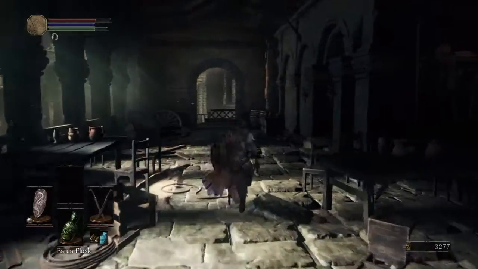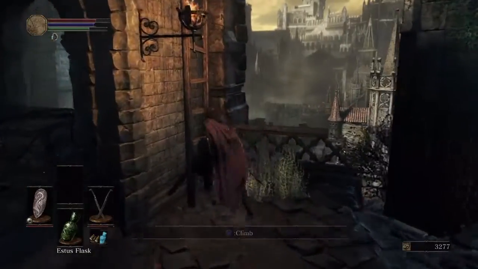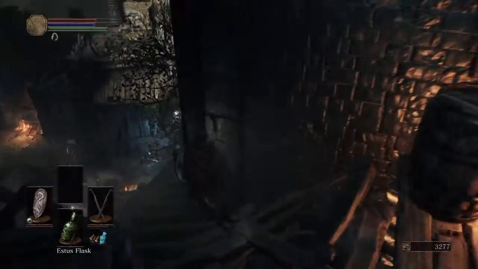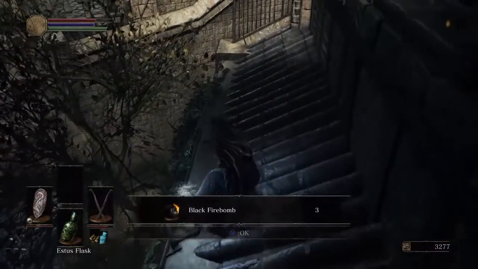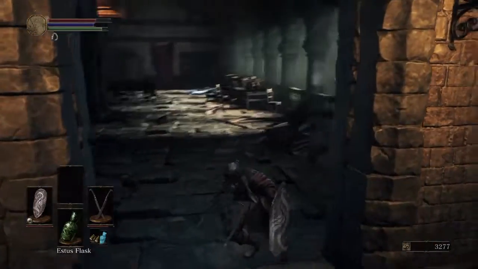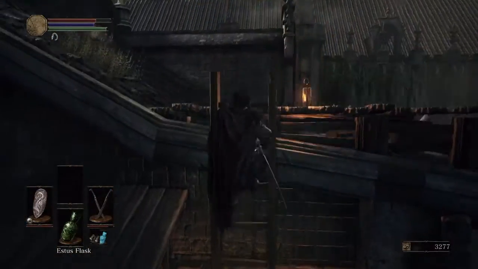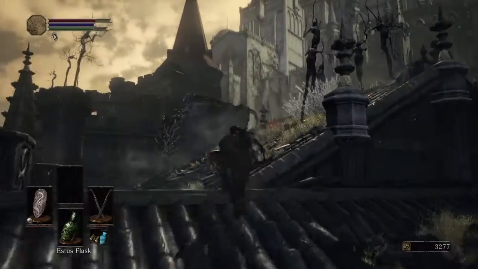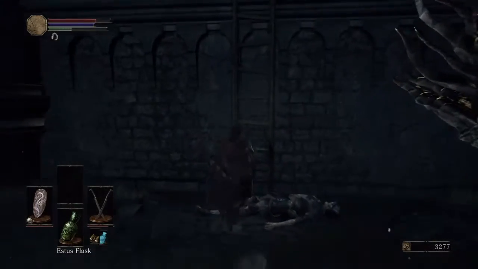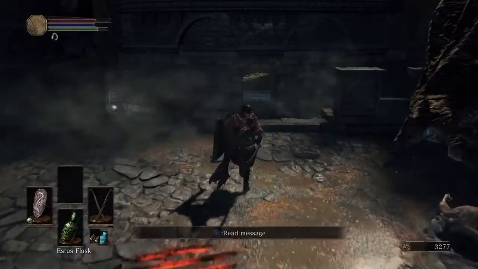I'm out of Estus, and I'm gonna head back all the way to... Oh, there's an item back there. Can't really remember. The guy with the fire arrows does... Oh, black fire bomb. Those black fire bombs are just a stronger version of the regular fire bombs, but you can carry less. Instead of, I think, 20 to 30 fire bombs from the regular ones, the black fire bombs you can only carry as much as 10 of them.